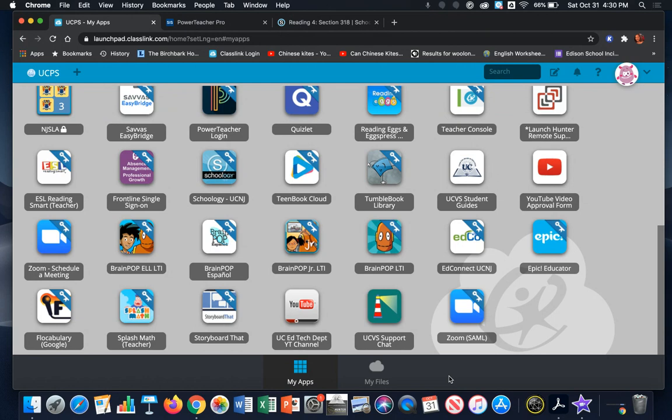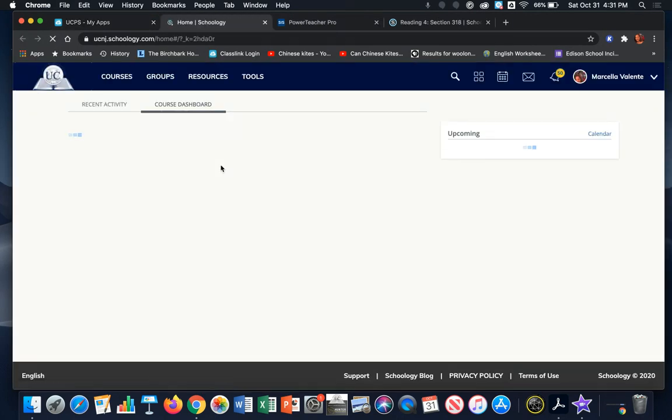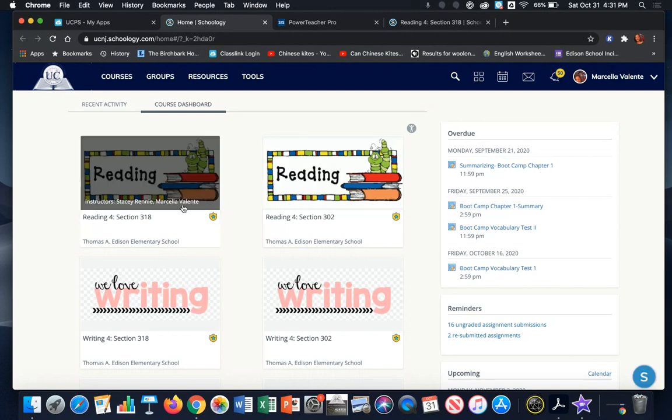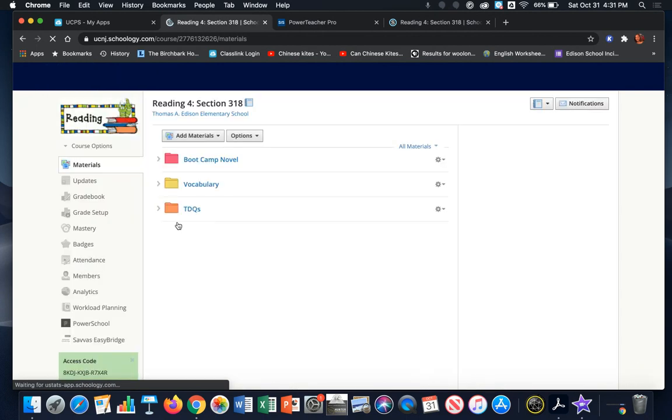So, usually the first place I check when someone tells me that their grades are not passing back correctly is in Schoology. So I'm going to access Schoology now in a teacher's account and go to a specific course. If somebody's telling me their grades are not passing back, obviously I need to know what course that's happening in. So I would go to that course in Schoology. And now I have to check a few things.